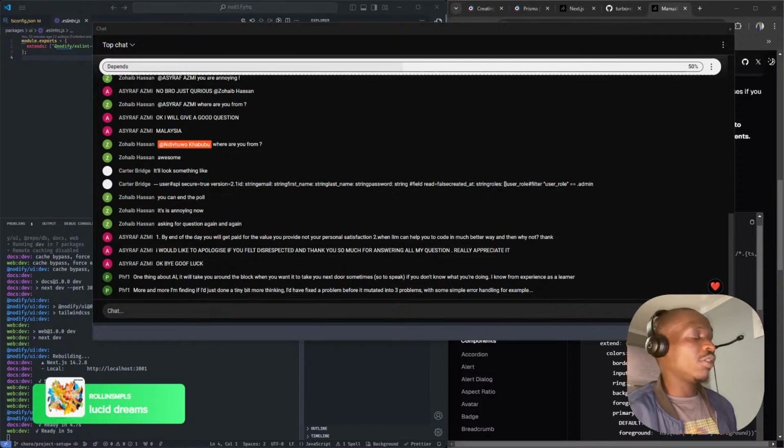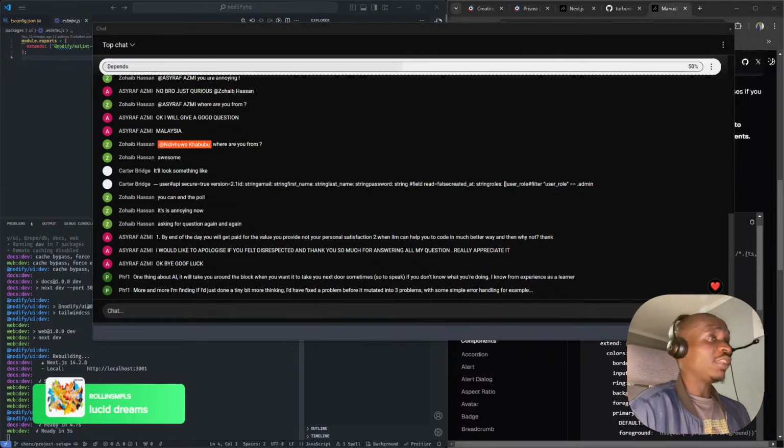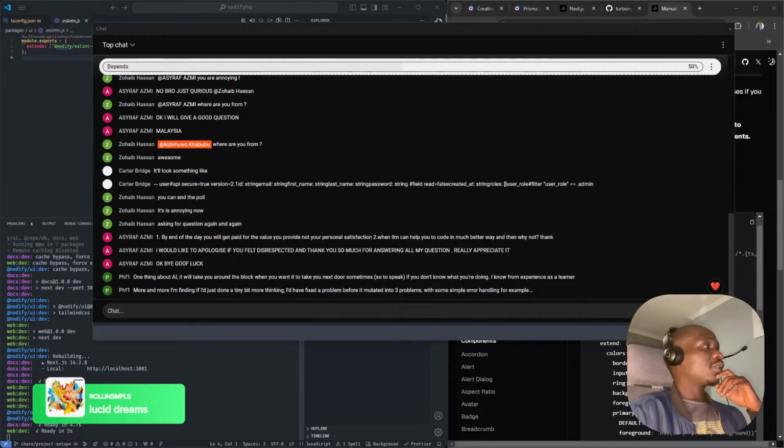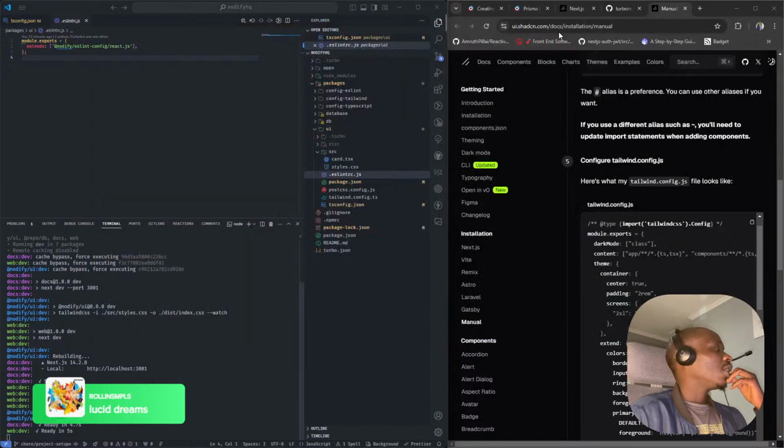In order for AI to give you good results, and this is just my opinion, actually, in order for Cursor AI to give you good results, it's going to go through your code base, then it's going to solve problems for you. So you need to do the foundation. Then after doing the foundation, that's where generative AI will do some stuff. I wanted to do some stuff with Cursor AI, but I'm just lazy. I am freaking lazy to do that. Let's just continue with what we were doing.